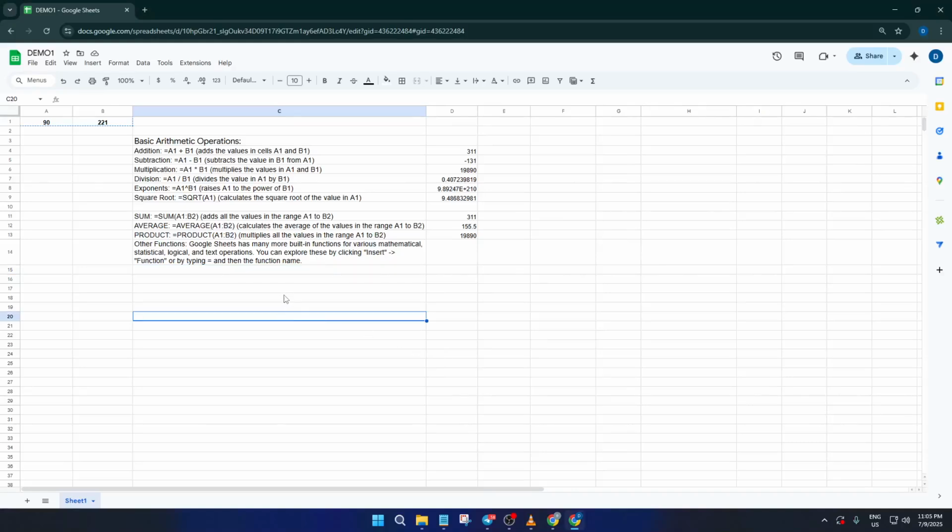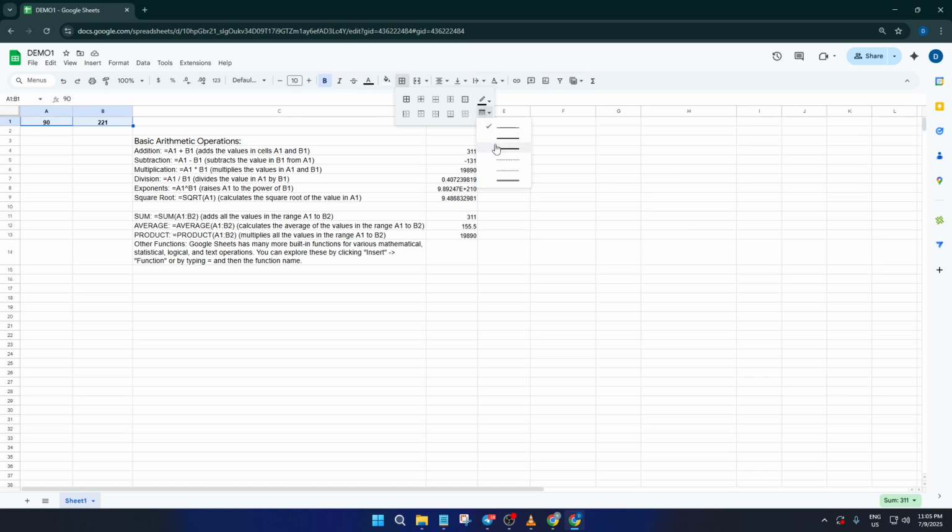Today we're diving into a super useful skill that'll make your data life much easier: how to do math with Google Sheets. Whether you're keeping a budget, crunching numbers for a project, or just looking to get more out of your spreadsheets, this tutorial will show you how to use basic math operations and some handy functions right inside Google Sheets. By the end, you'll know how to quickly add, subtract, multiply, divide, and even use more advanced tools like sum and average, making your spreadsheet work way more efficient and powerful.